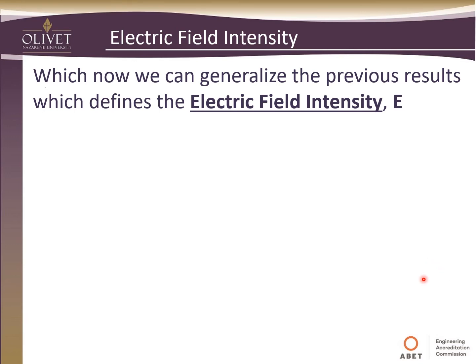Now we can generalize the previous results as follows. Same equation, where the only thing we did here is redefine this unit vector a_R as always projecting away from the charge source. So this is what we call electric field intensity. In the future, if we correspond and there is an E in the equation, I hope you don't quote it to me as E. This should always be referred to as the electric field intensity. E, boldfaced E, is always the electric field intensity.